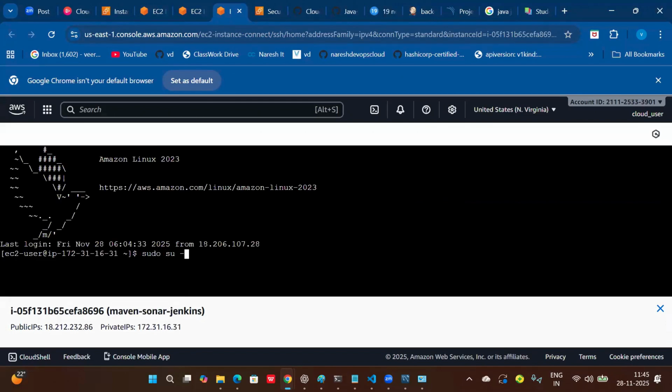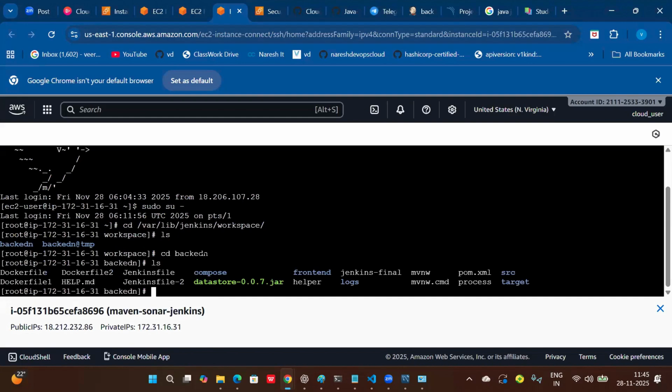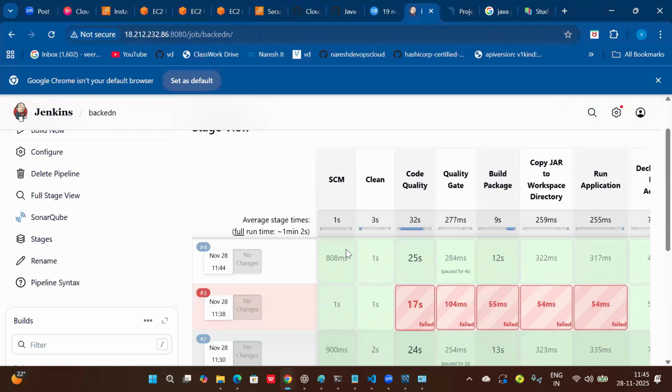Sudo su -, cd /var/lib, sorry, not logs. Jenkins workspace, cd backend. The jar file is created, right? So yeah, success.